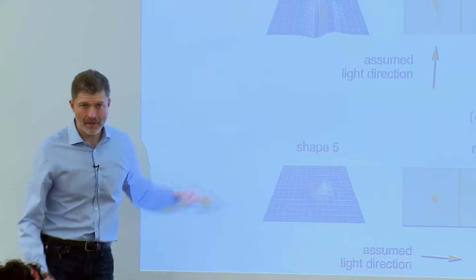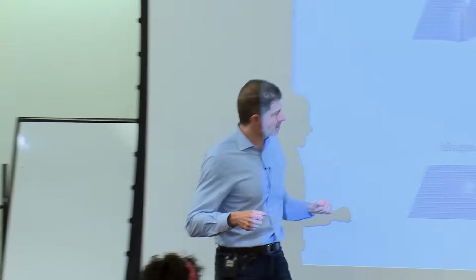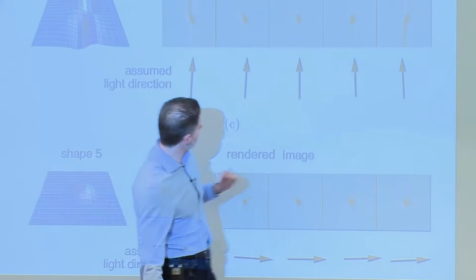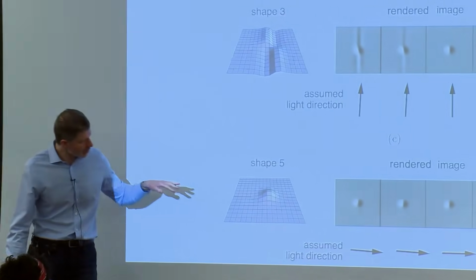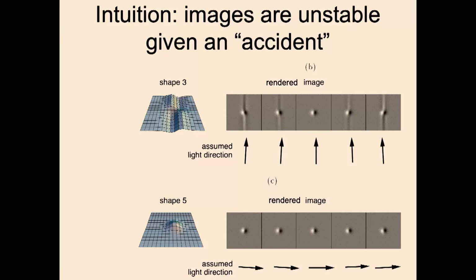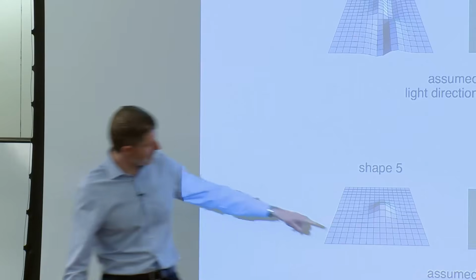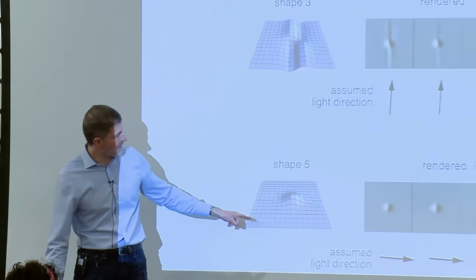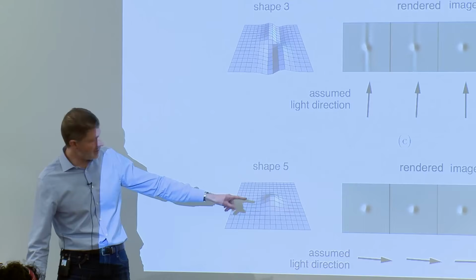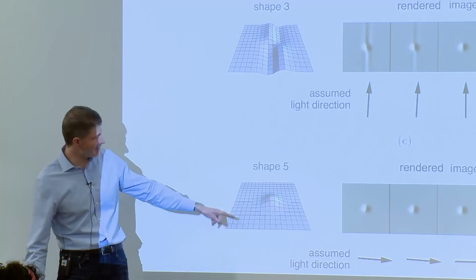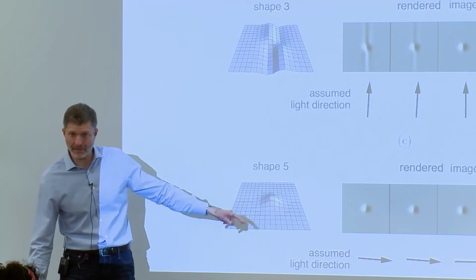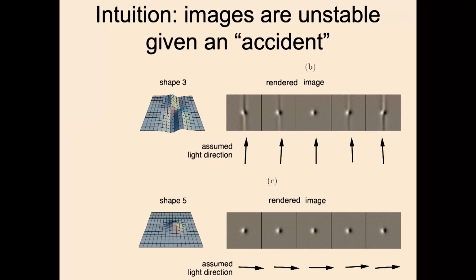So here we have these two possible shapes that with the right illumination can produce the observed image, which was something like this. What is shown here are 5 different images. The one in the middle is the observed image, and the other ones are the images that would be rendered for slightly different directions of illumination. For the bottom shape, the bump, the image generated with these slightly different directions of illumination does not change very much. They're slightly different, but the difference is pretty small.